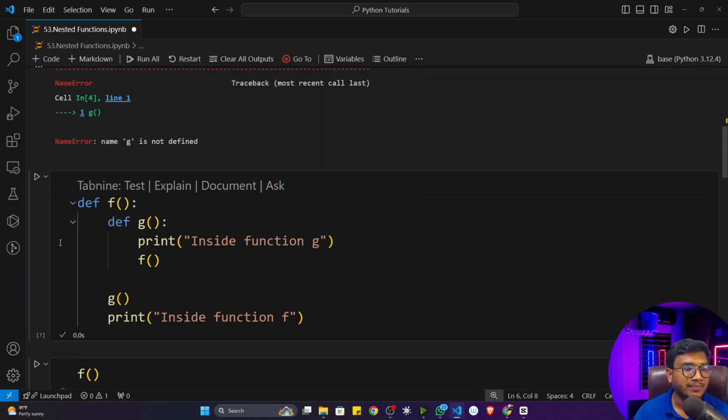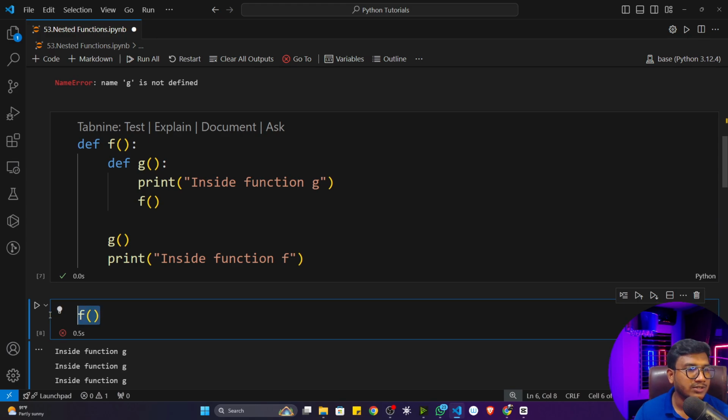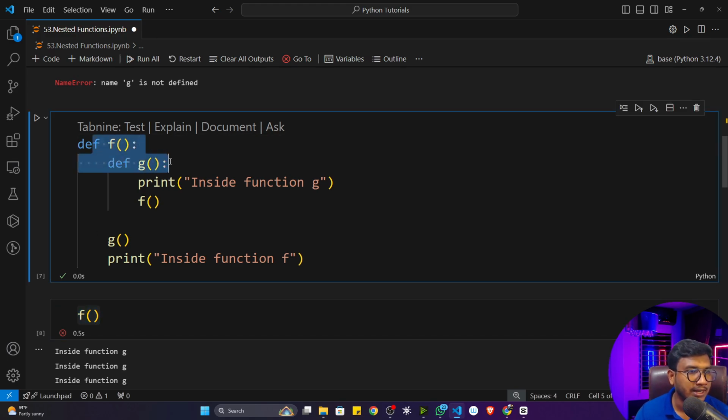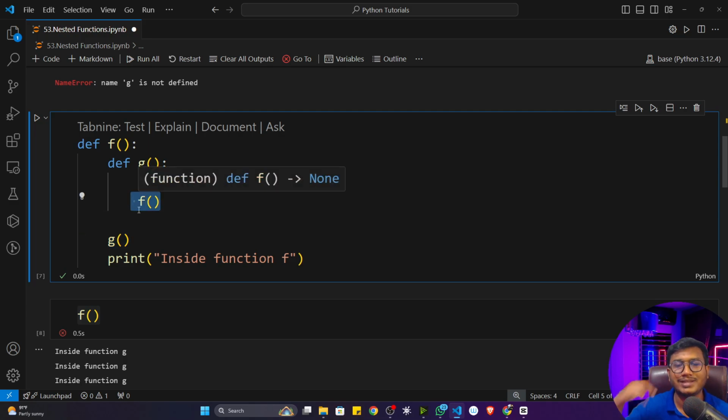That means what is happening, you have created one infinite loop here. See what is happening, you are calling this particular function f, and inside function f I'm having g, that means g is getting called, and inside g I'm again calling this particular function f. So again I'm calling the function f, that means again it is calling g, again g is calling f, calling g, calling f. That's how it is doing repetitive calls, and you are creating a recursion here.